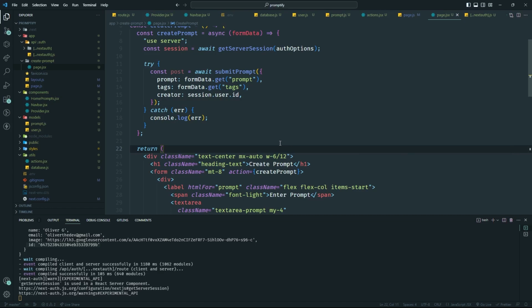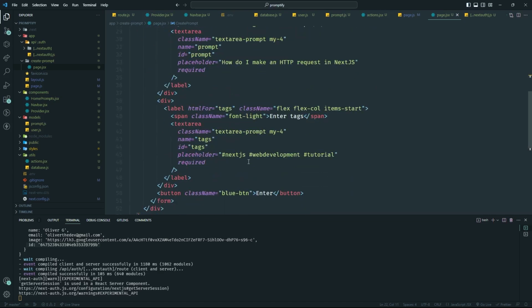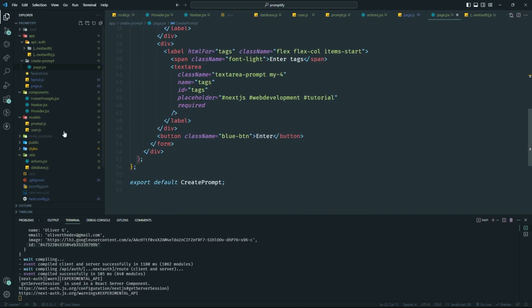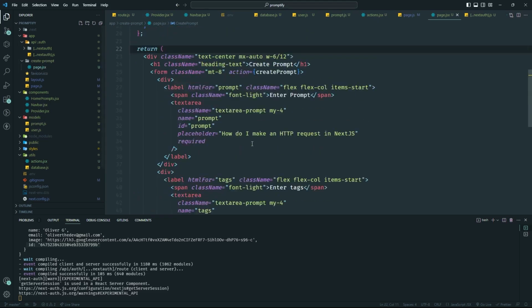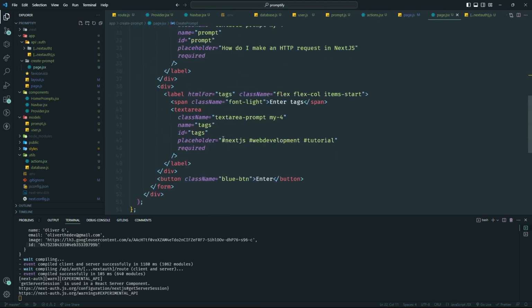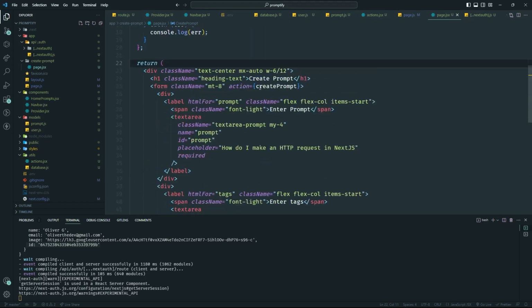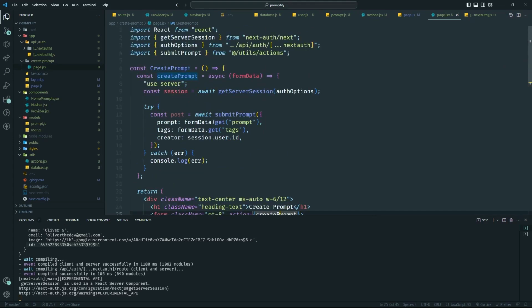So just to recap real quick, what happened here is the server action we use. We create a folder called action. Here we specify an action, which is basically connecting to the database, writing the things into the database and saving the database. And the action is being brought into the create prompt. And here all we did was the form action. We made that action to be an async function. And in the function, we specified the use server, which is basically telling that this is the server action.